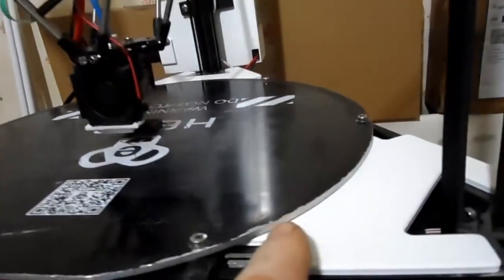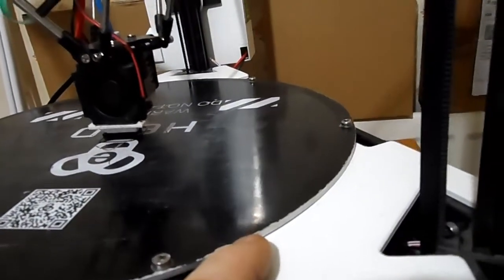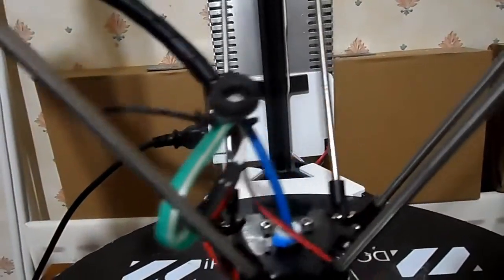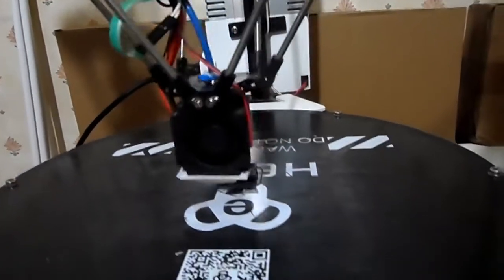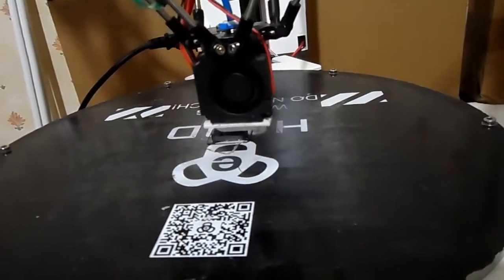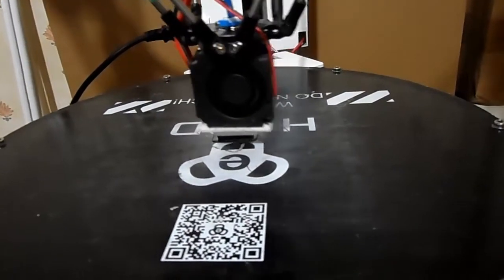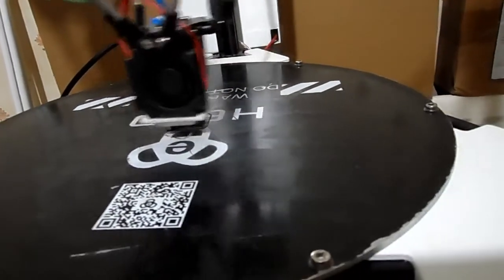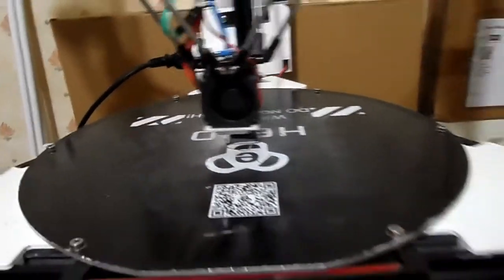I will say that I prefer the bed flat on there rather than jack it up on springs and mess about, especially when you got an automatic leveler, you don't need it. So I don't use the glass bed part. I'd rather put a bit of purple glue down to hold it proper. But yeah, it's working beautiful now.